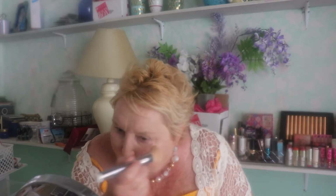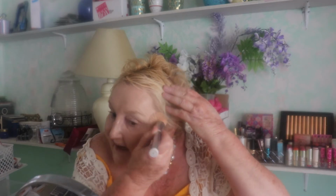And the Shape Tape, oh, and the whole reason that I did start buying things is because I needed some of the Tarte Pro eyelash adhesive. I love that stuff. I was never able to put on my eyelashes until I bought that. With that adhesive, I can put my eyelashes on. I don't know what the difference is. I couldn't tell you, but once I got that one and started applying my eyelashes, it was great. I had no problem putting on my eyelashes. That eyelash adhesive is really nice.